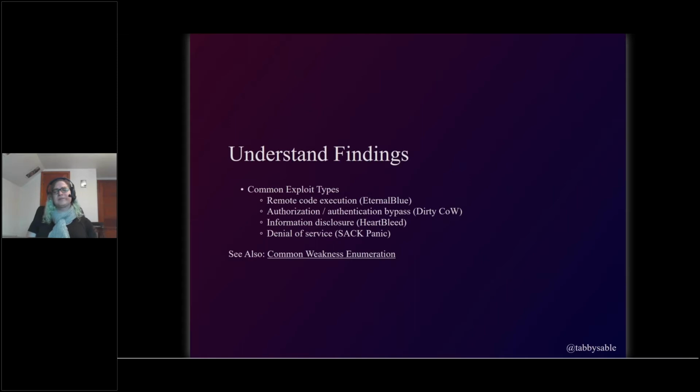So software isn't perfect, it has bugs in it, and some of those bugs can have a security impact. There's a good scientific breakdown of the various sorts of bugs that can have security impact in the Common Weakness Enumeration project, but I haven't seen a similar scientific breakdown of exploit types. So I've developed these 4 categories of exploit types just based on what I've seen and the sorts of things that I have done in my career.